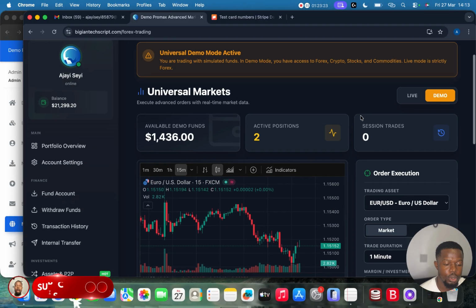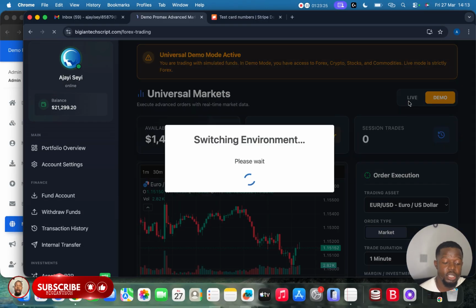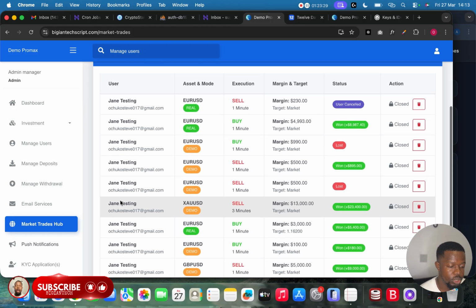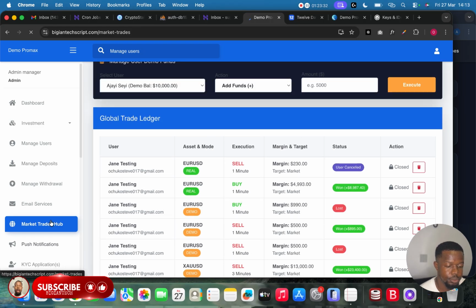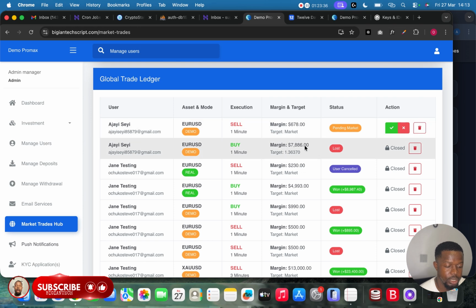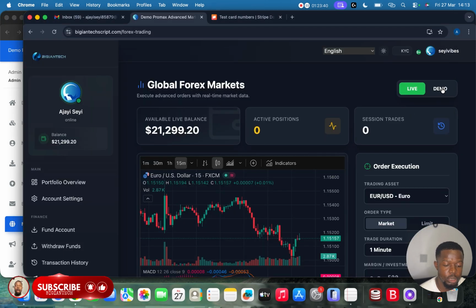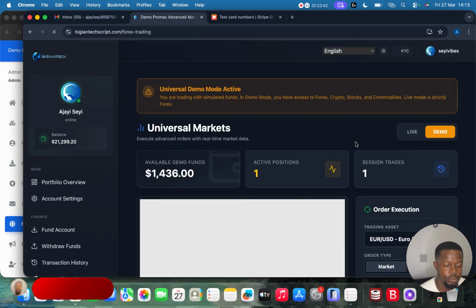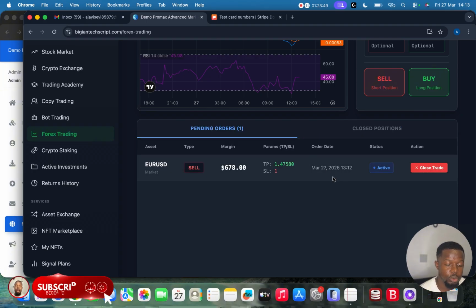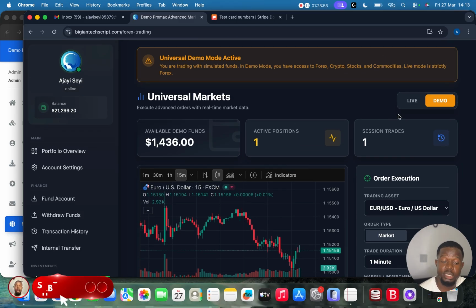So while this is going on, let's go back to the live section. Now if you go to admin, you'll be able to see, let me reload the admin section. So you can see the trading. This is pending. You can see users just lost this trade. Now this is for demo. So if I go back to the demo section, if you go to close position, you can see user lost this amount, and definitely user will also win this. That's how it's being done, because it's a demo for practice section.